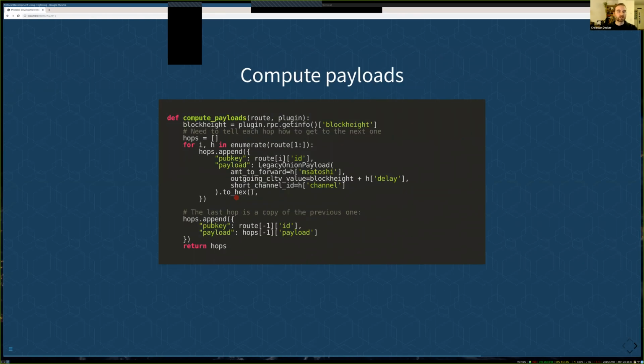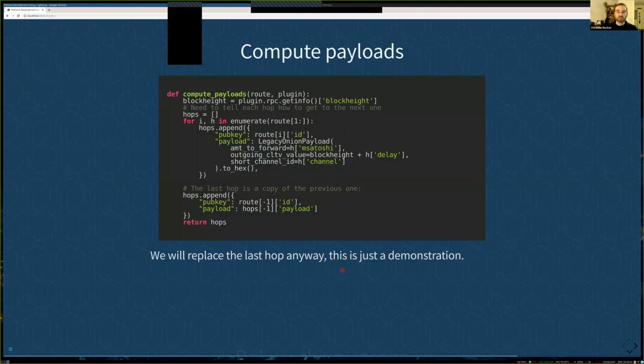I will create some helpers for this kind of operation, so you can basically take a route and say, hey, I want this route, and give me a representation as an onion. So you should not have to worry about this too much, but just to show you that there are a couple of details that might be more involved. Yeah, so we will replace the last hop anyway, so this is just a demonstration.